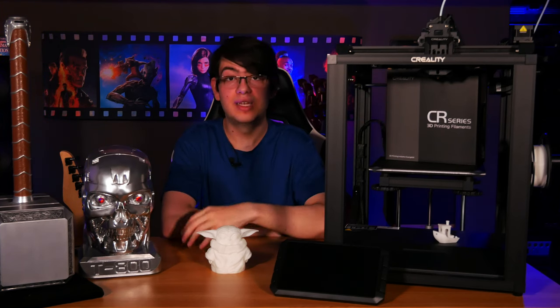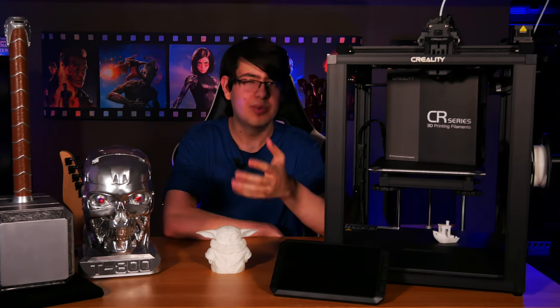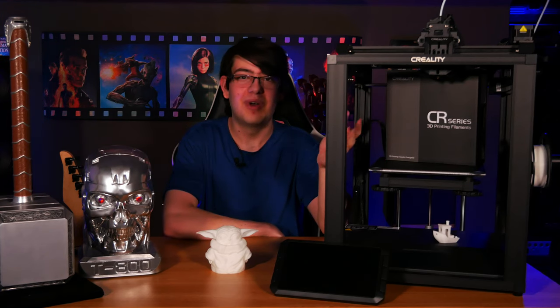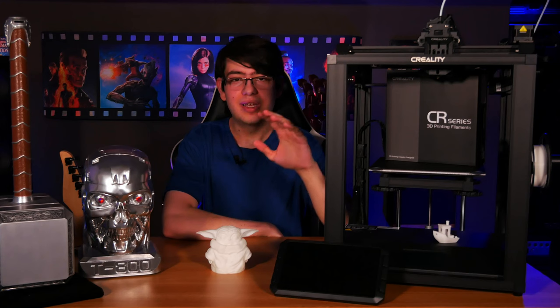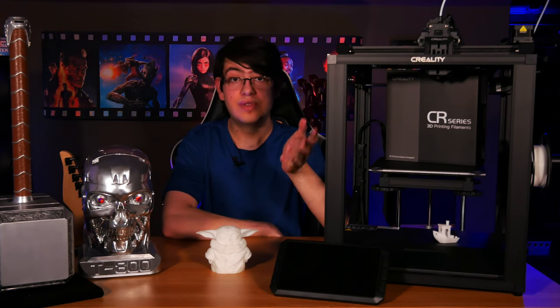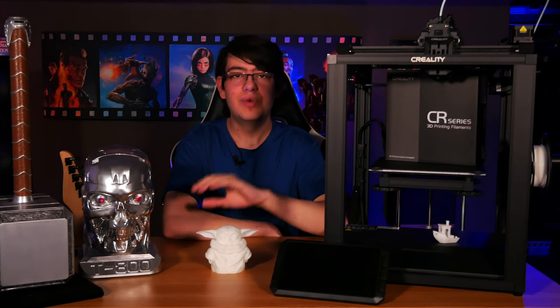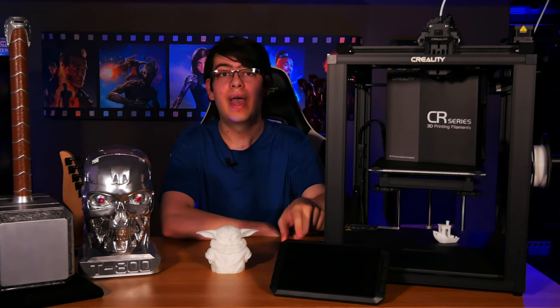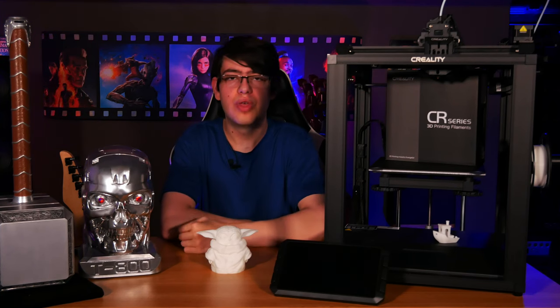It's also worth mentioning that in our experience this printer is way quieter than our older Ender 3s. I had no problem running this thing all night in my bedroom about eight feet away from me while I was sleeping — it really wasn't any kind of a bother and it's easy to forget that it's even running after a while. So if you want to get started making props, decorations, or even some really useful things for your home theater or around the house, we can highly recommend the Creality Ender 5 S1 as well as the Sonic Pad as a relatively user-friendly introduction to the hobby.